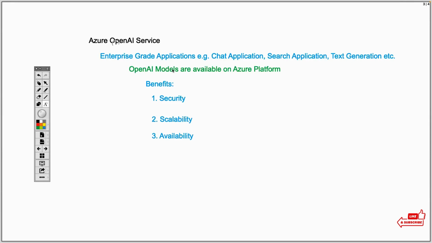And these applications have the promise of Azure's security, and they are highly scalable, and we get regional availability. Along with that, we also have responsible AI, the content filters that we get from Azure. I will show you how it works and how we can apply quotas and restrictions, some interesting advanced features. So a lot of benefits when we have these OpenAI models available on Azure. We will explore this now.